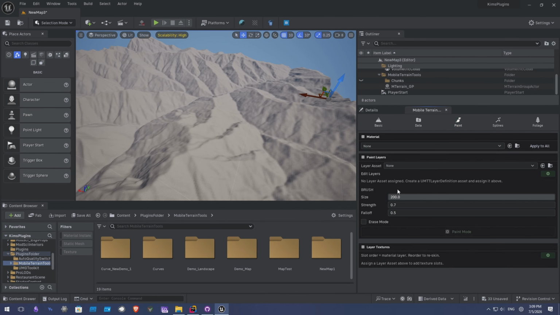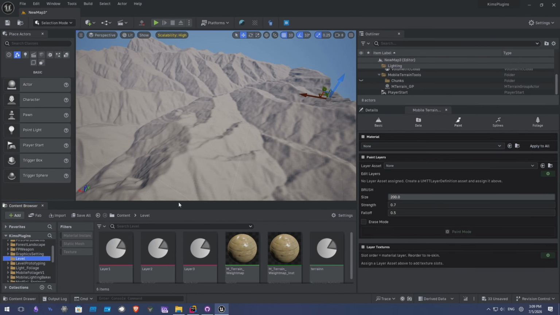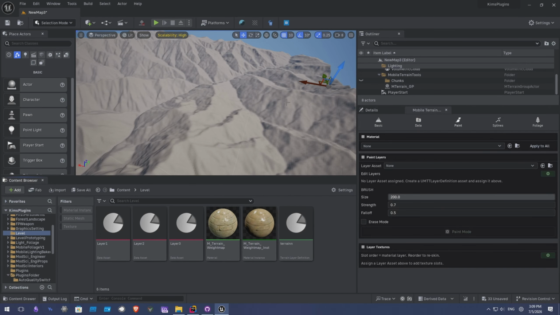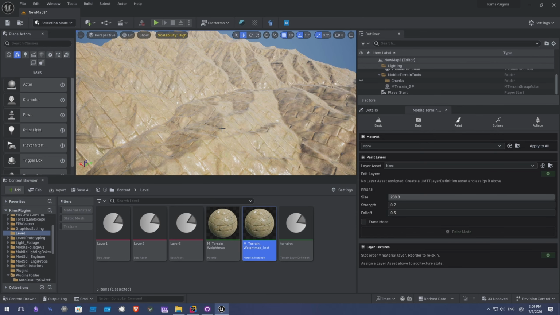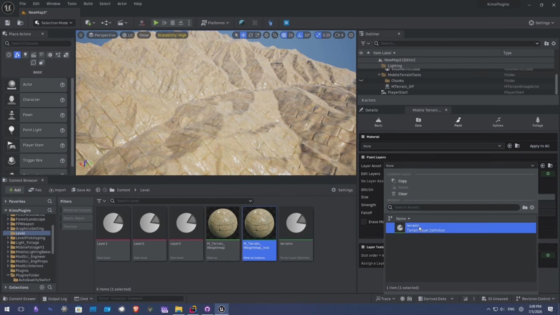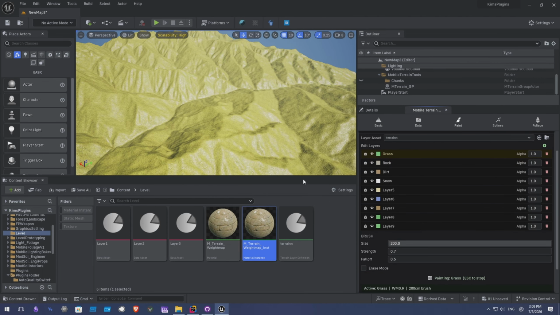And now we got paint mode. So I updated the paint mode. It's not like before. Now if we go to level, the paint mode is not changed, right? So let's put some material on our terrain here. If I drag this one, boom. Okay, it's kind of ugly because I did put some brick textures. So we'll need a terrain definition layer, this one, and I can click start painting. It will initialize the weight maps, and I stop painting.